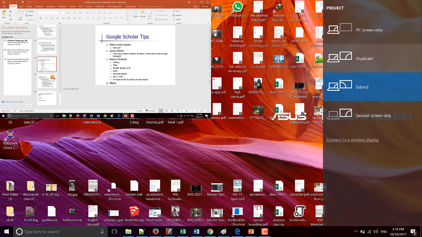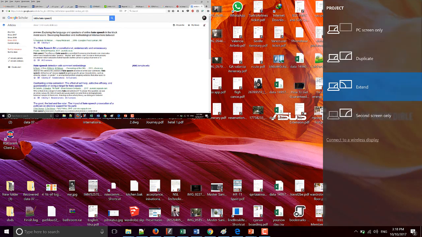Okay, search effectively. For example, author, title, like I did, in title. When you search in title, then it will return only the papers that have that specific thing in the title.